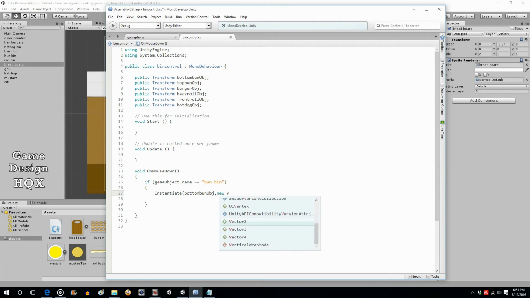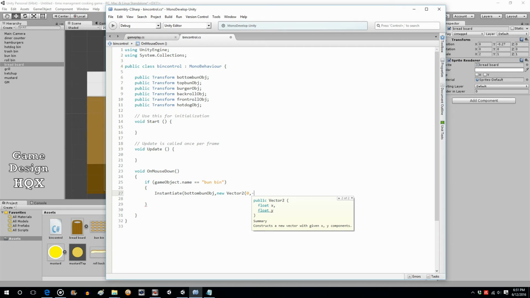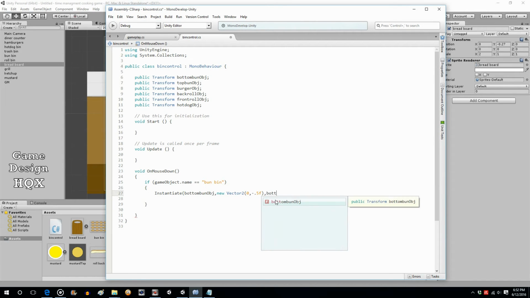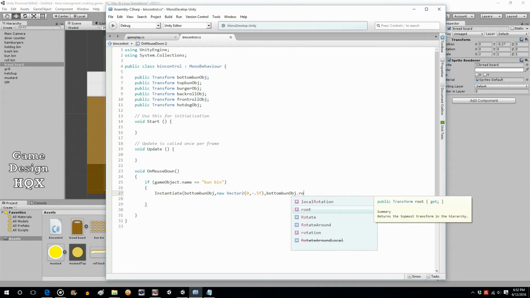So new Vector2(0, negative 0.5f), and you have to put in the letter F because it's a decimal. And if this is the first time you've seen the instantiate command, there are 3 arguments to it. There is what's being instantiated, where it's being instantiated, and then its rotation. So we want to use the bottom bun's own rotation.